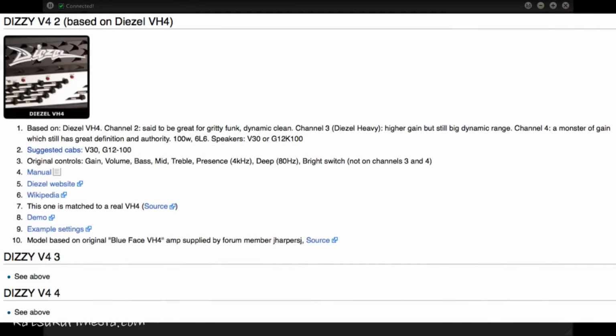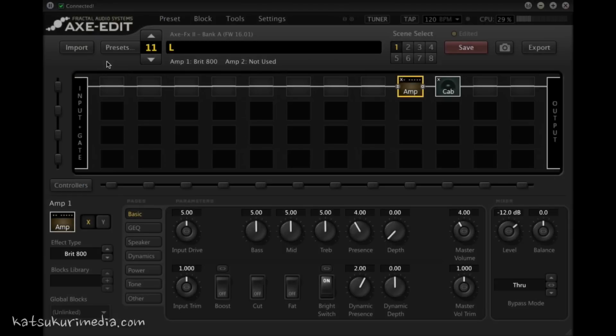So you don't do any channel switching within the amp block itself on the Axe effects. Using presets, you just create a different preset for the different channel or tone. I do want to mention that yes, you can do something similar using two amp blocks, using only one at a time, but to illustrate the concepts more clearly, we're going to use this example and workflow.